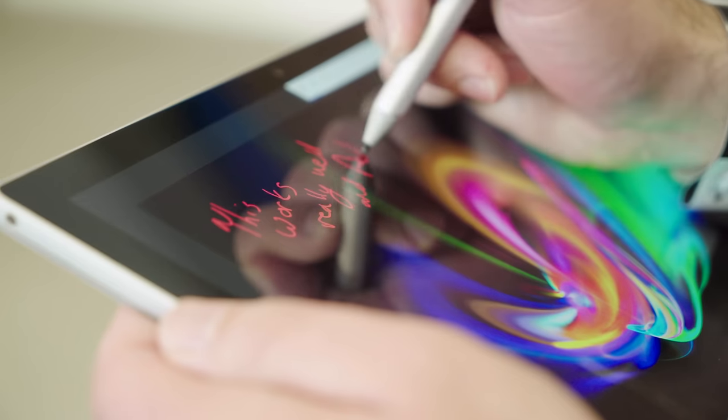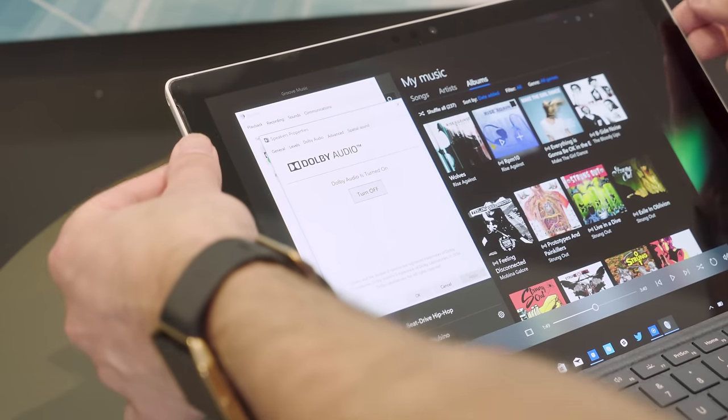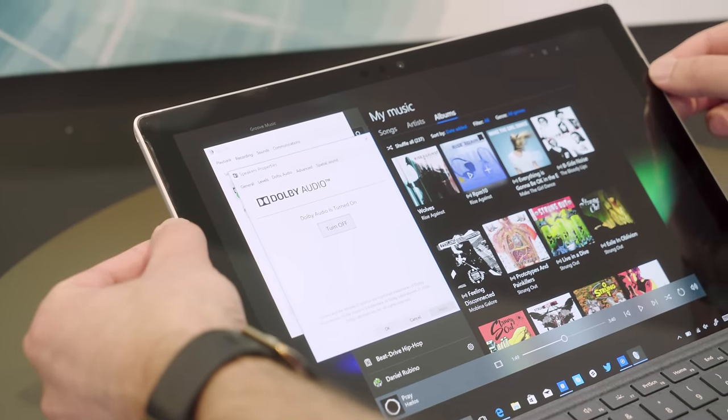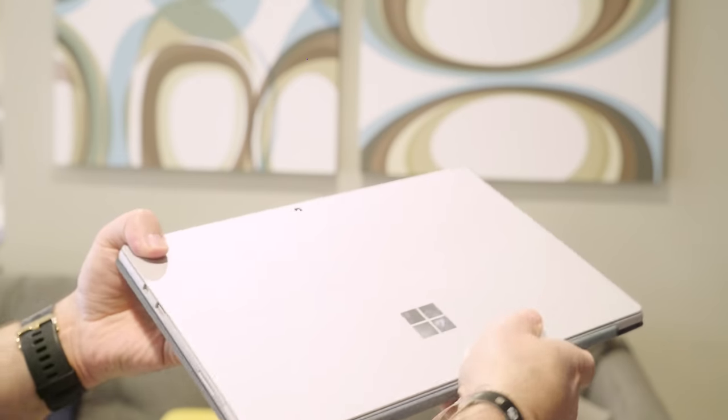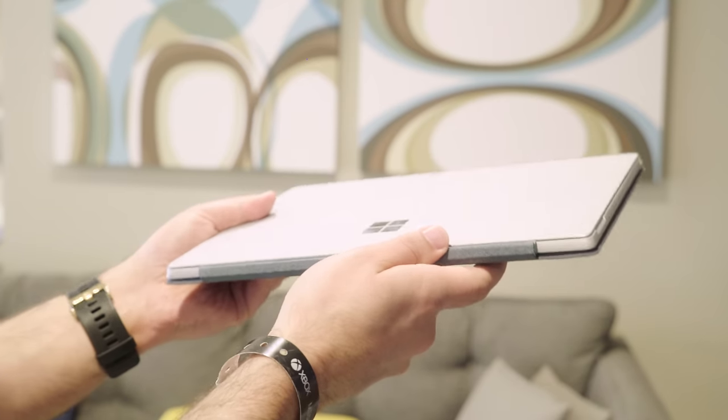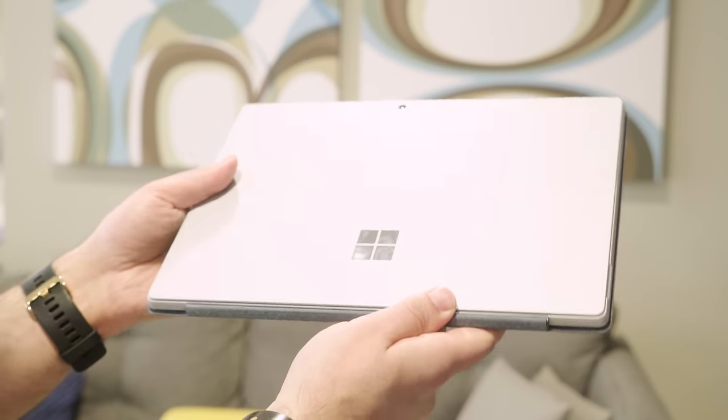Other smaller improvements include the speakers, and they're still front-facing and located here in the display. There is now also Dolby Audio support. And if you listen to music or you're going to be on a conference call, I think you'll definitely like these. Microsoft got so much right with the Surface Pro 4, but there are always a lot of little things that bother people, whether it was the fan noise, the battery life, or the light bleed. All that's been fixed here in 2017. I really like this device and had a blast using it.